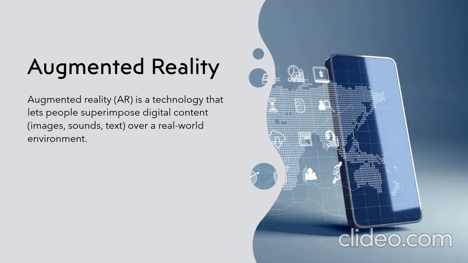The second type of virtual reality is augmented reality. It's a technology that overlays digital information such as images, videos, and 3D models onto the real world, and it seamlessly blends the virtual and physical worlds to enhance a user's perception of reality. AR is typically experienced through a smartphone or tablet or AR glasses or other specialized devices.